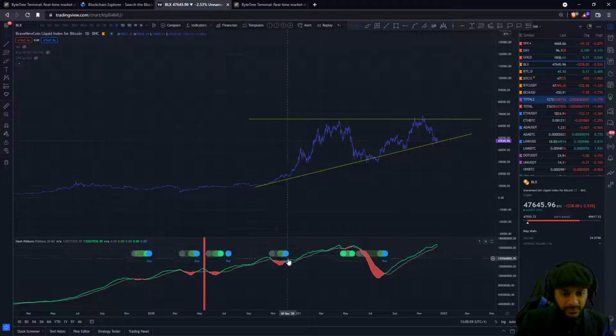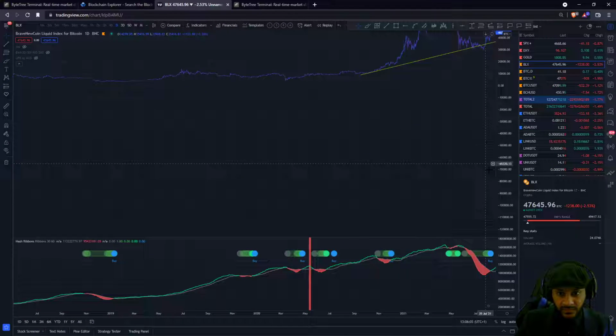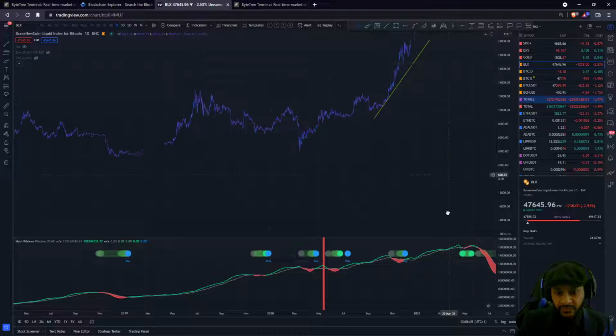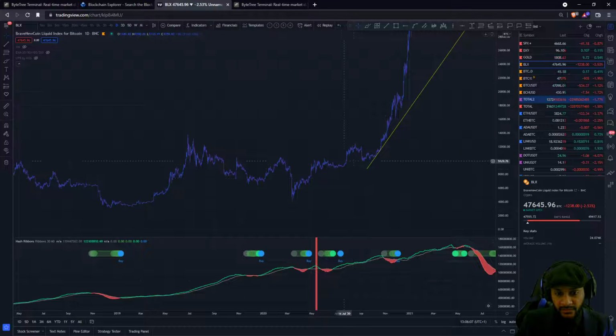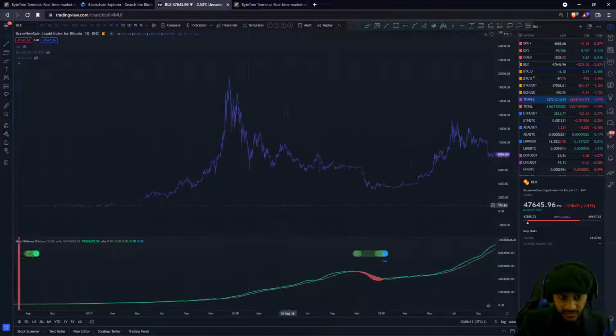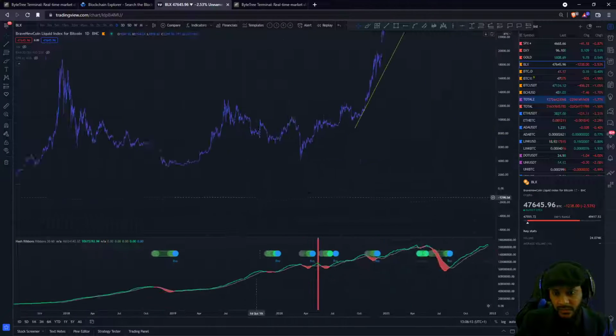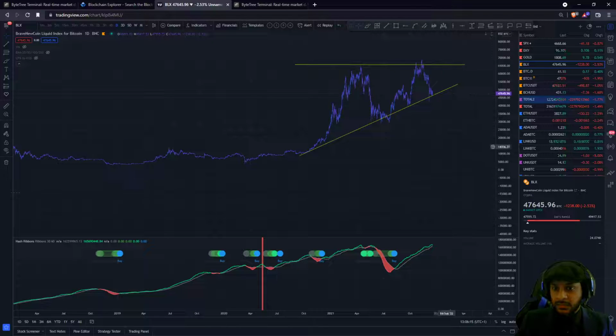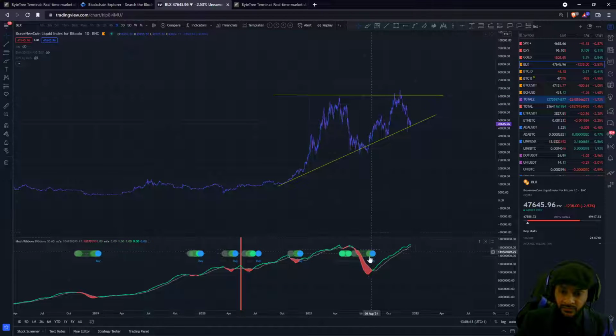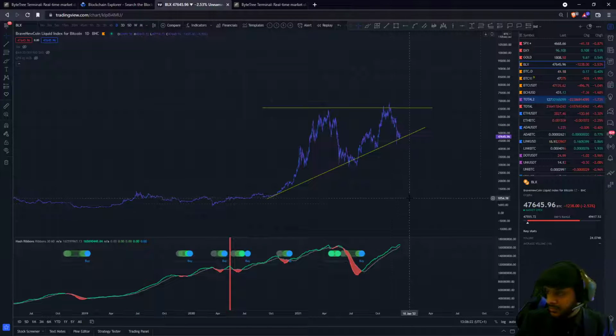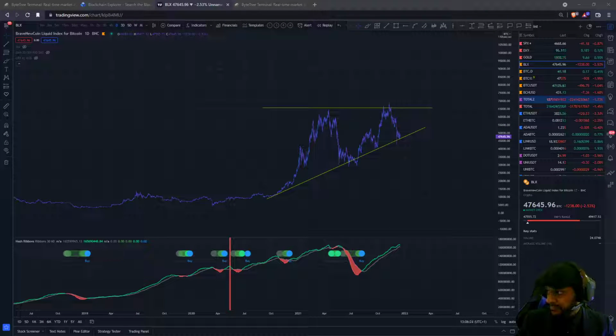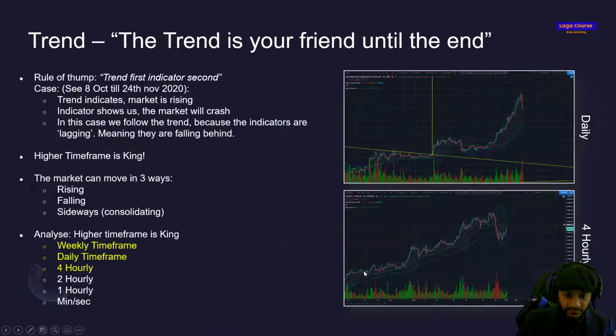When this indicator shows, the markets tend to increase. Every time there's a buy signal over here, the market increases. We're going to zoom in a little bit more. The buy signal over here, the market increases. The buy signal over here, the market increases. It has proven over and over again that this is a pretty reliable indicator, and if you trade based on it, it's a good way to make profits in the market. All right, let's go back.